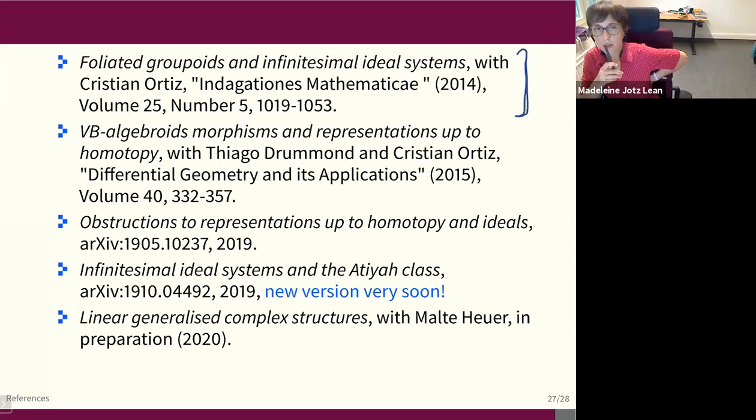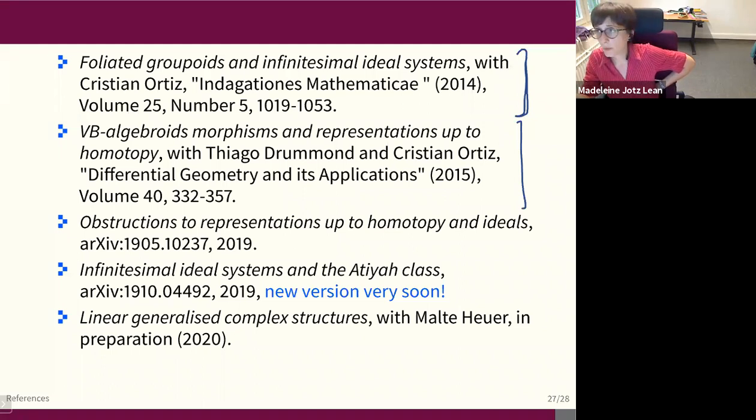Then Marco Zambon and Chenchang Zhu described infinitesimal ideal systems as special foliations on NQ manifolds of degree 1, which fits with that, because our ideals can be understood as foliations on Lie algebroids which are compatible with the Lie algebroid structure.